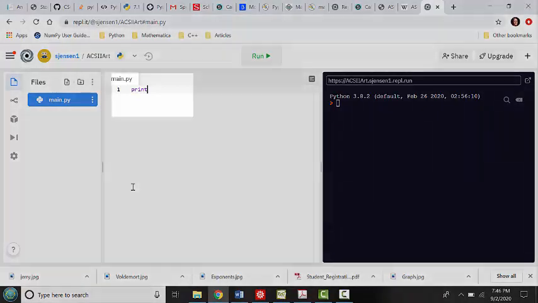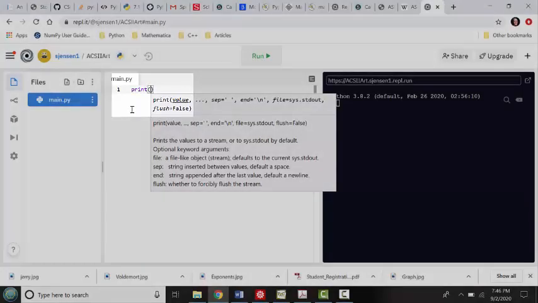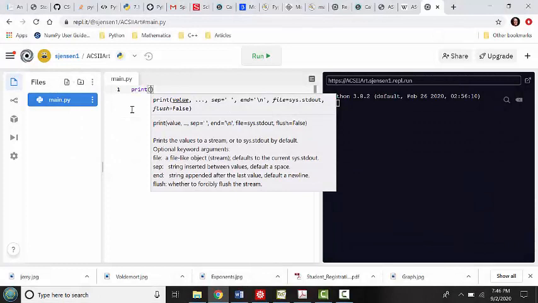So what I'm going to do is put print. I'm going to need parentheses here. Notice something that just happened. I went to my keyboard and all I did was open the parentheses with a left parenthesis. Python immediately added for me the closed parenthesis.